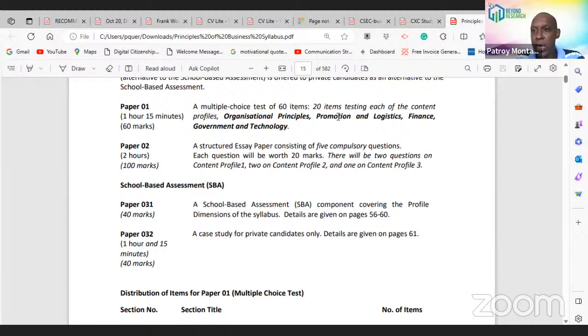All right, so we are going to be looking at, let me stop sharing this screen. I'm going to be looking at one paper 2 question, and I'm going to be asking for your participation in the items, and then after we have completed the feedback on this question, we are going to move into 10 MCQs. Then we are coming back to paper 2. So that's how we are going to rotate them, to sort of not have it so monotonous. All right. So I'm craving your indulgence in the process. Let me stop sharing here.